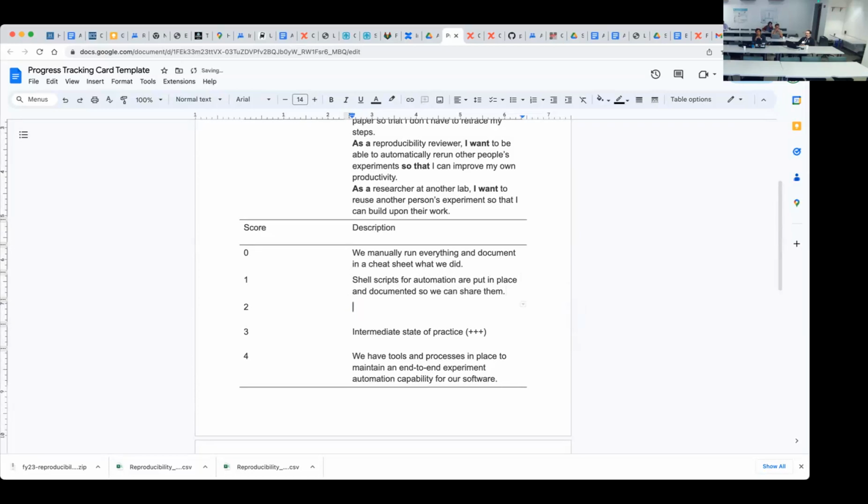This might be one thing I'm biased about because I use this, and I think there's one person here who might agree with me. Maybe it's part of the first one, but setting up the configuration system so that when you're running these scripts, you just have something you can change to run the experiment instead of the experiment itself. Okay, so that right there could in and of itself be defined as its own progress tracking card. And maybe if we didn't have that already, we'd have to start with that. We wouldn't want to put this in place until we had a configuration system. It could be the configuration for the shell scripts, so that it doesn't have to go too deep. Okay.